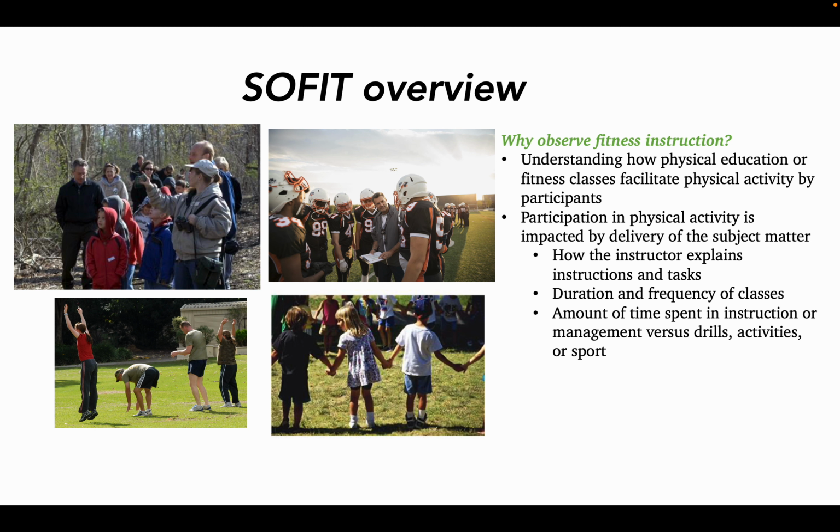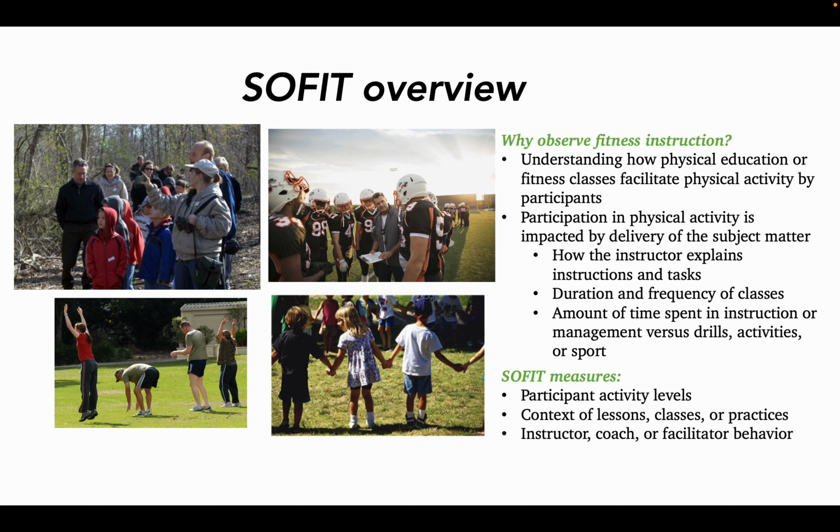You might observe a physical education class for younger children, for example, in which a good quarter of the lesson time is spent explaining the activity, and that will lead to very different physical activity levels over the course of the lesson than something like a weekly practice time for a young adults football league, where little instruction is necessary. SOFIT measures three things: how active participants are, the organization and context of the lessons or classes in which they're participating, and how the course facilitator or instructor is behaving.